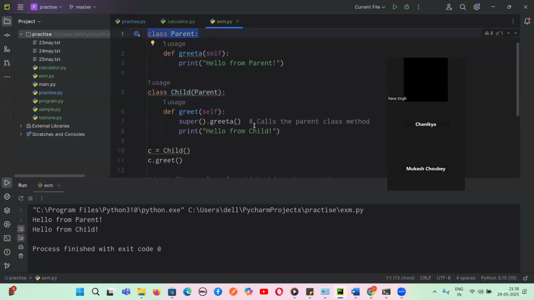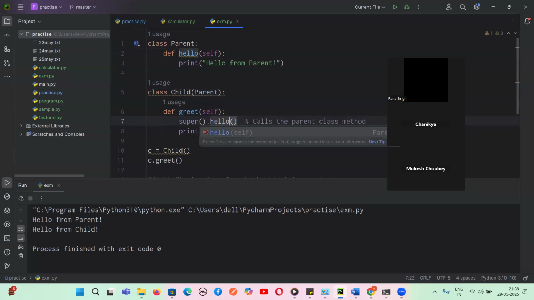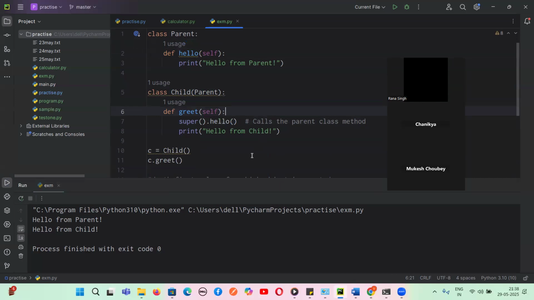Now in single level inheritance, there is a method called as greet, and here there is a method called as hello. Now let us write like this. So now what will happen? Now what is happening is that I want to first access the parent class method. So what I will do is I've created an object of the child class. Now I'm trying to access this method called as greet. So now what will happen? I went to greet, but what happened?